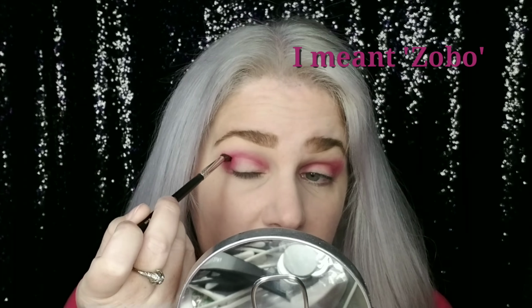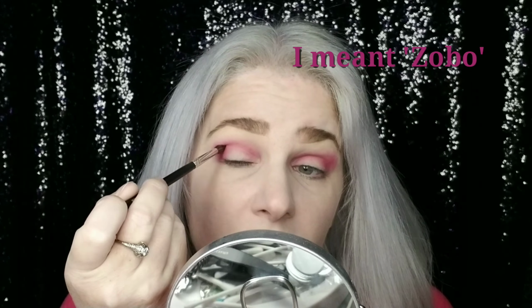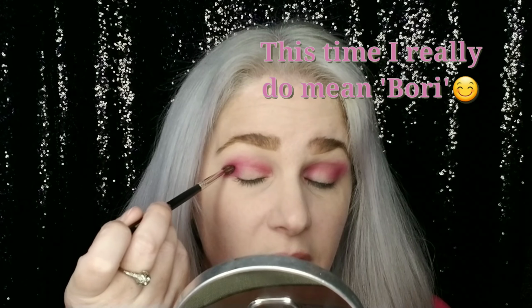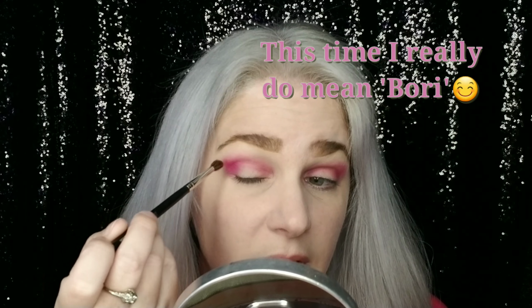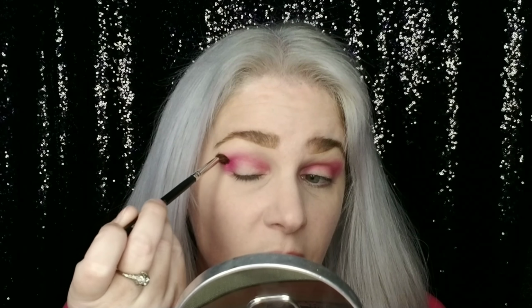Now the Borgia I went in probably about 5 times because I wanted to build it up slowly, make sure it was nicely blended, and also for the fact that once you put it down, it's a hell of a lot harder to remove than it is to simply add more. So we'll go back in with Borgia again, a bit more in that outer corner, making sure it's nicely lifted. We don't want to drag it down too far in this look.